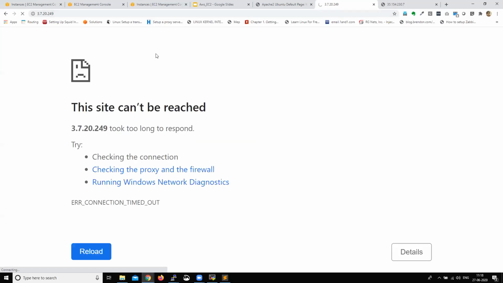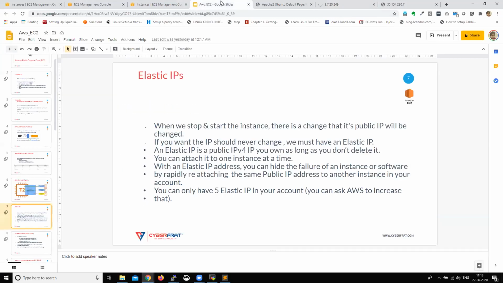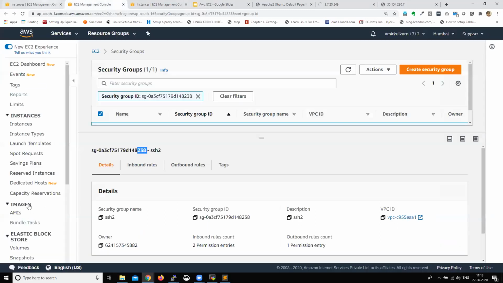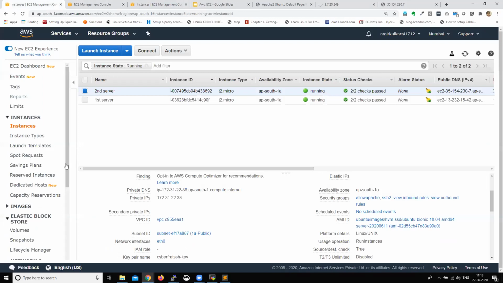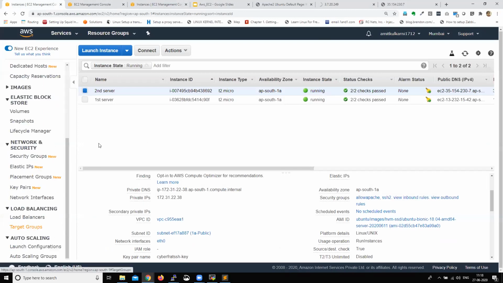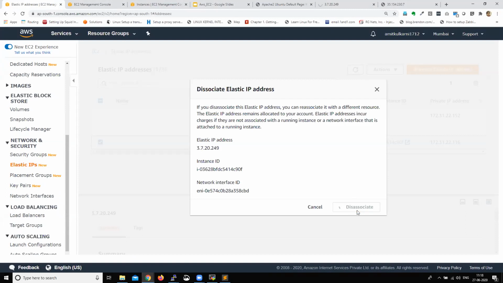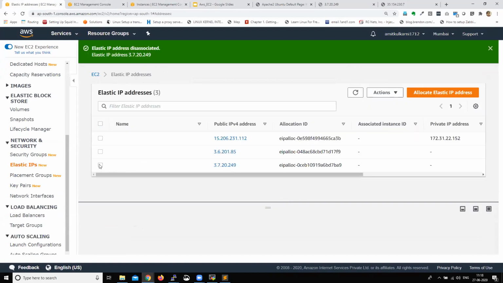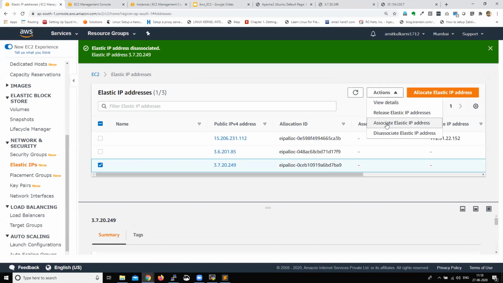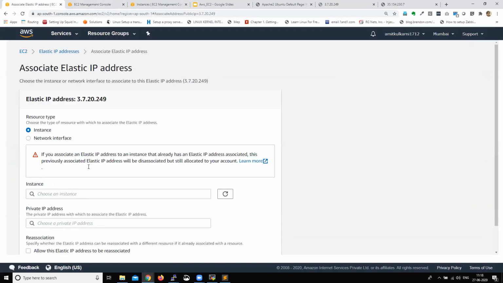Okay, what I can do is quickly go into public IP, elastic IP, right? This is the one which is attached. I can quickly come here, disassociate from server 1 and associate it again back to the second server.